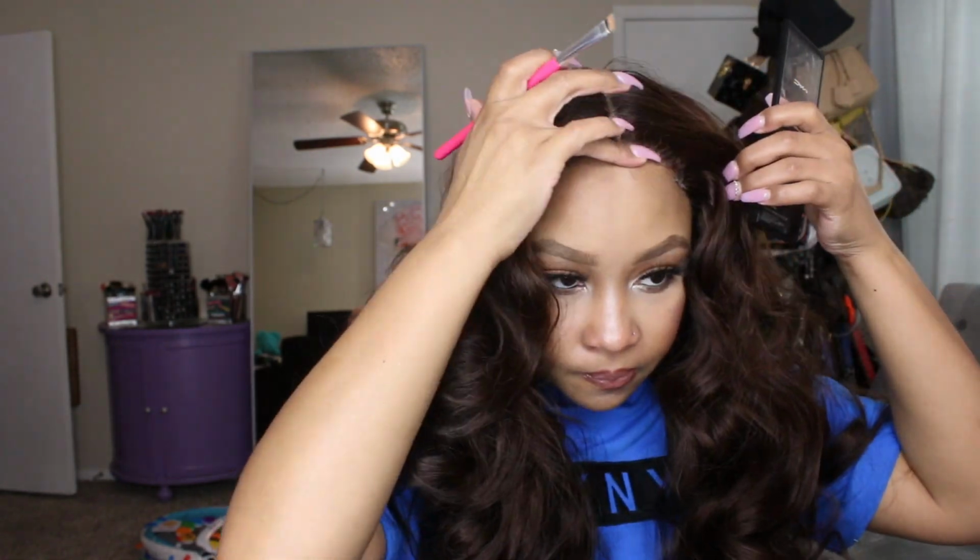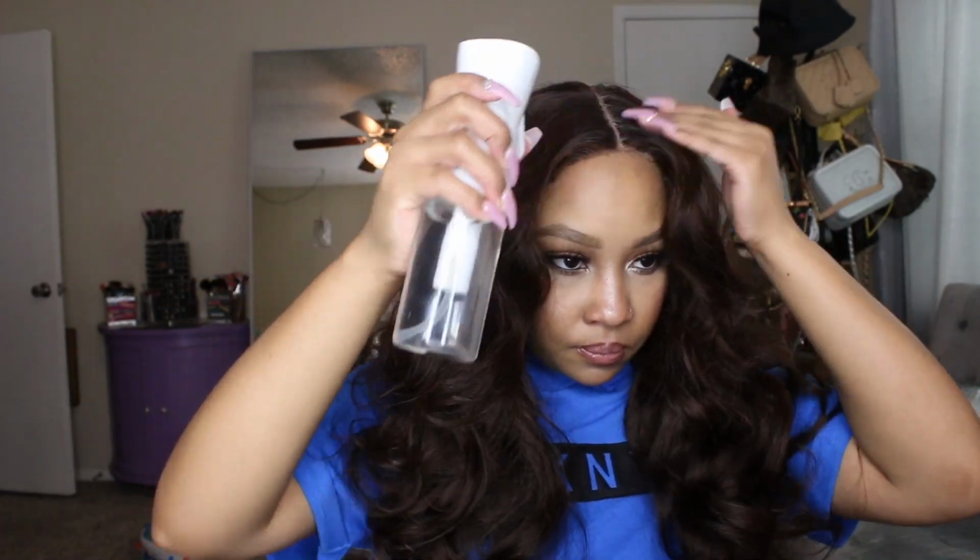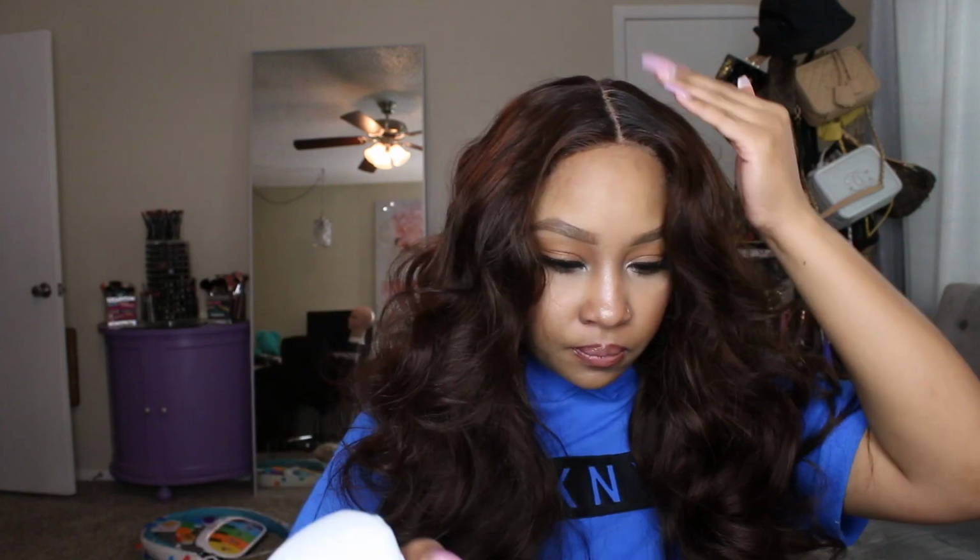Like, you don't want to use anything that's too dark. You still want it to look like a scalp. So now I'm going to just spray a little water where I have applied that concealer, just to push it into the lace even more and kind of melt it into place, so that it's not giving that ashy makeup kind of vibe.